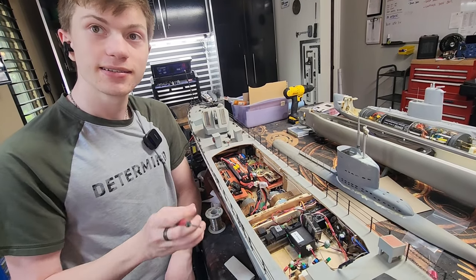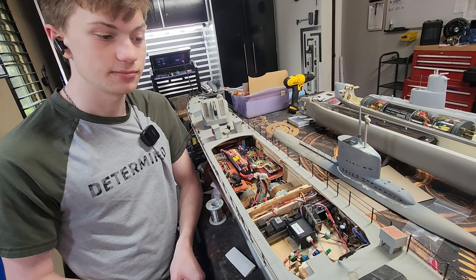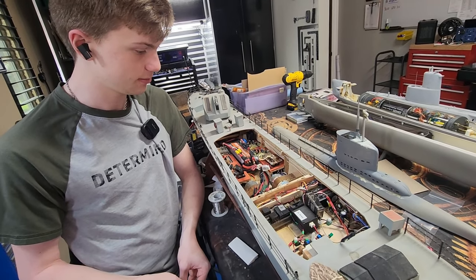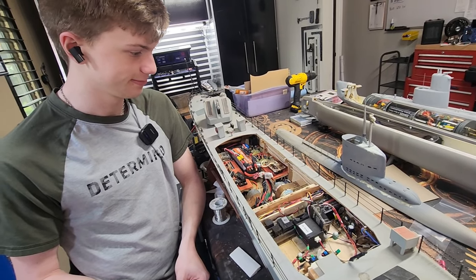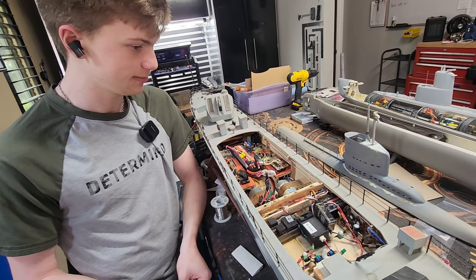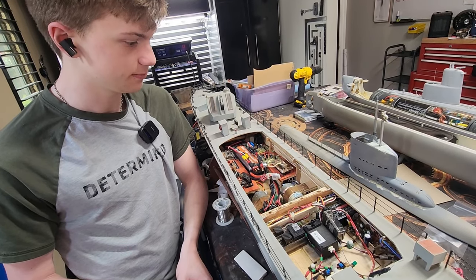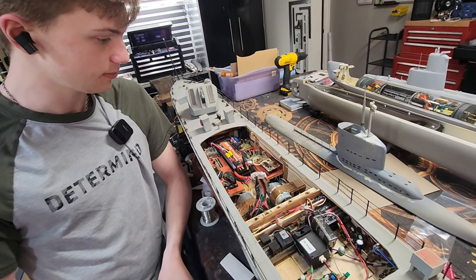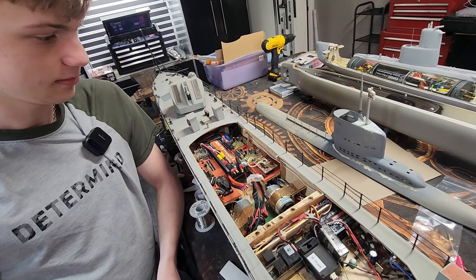Yeah, so first we threw 7.4 volts on one of the leads just to see what it did, and everything powered on. And then we put on another one and everything powered on. And then we put on another one and everything powered on. So they're obviously all part of the same circuit. But you've been digging into this. This is kind of like your thing. So what all can this do? What does all this stuff do?